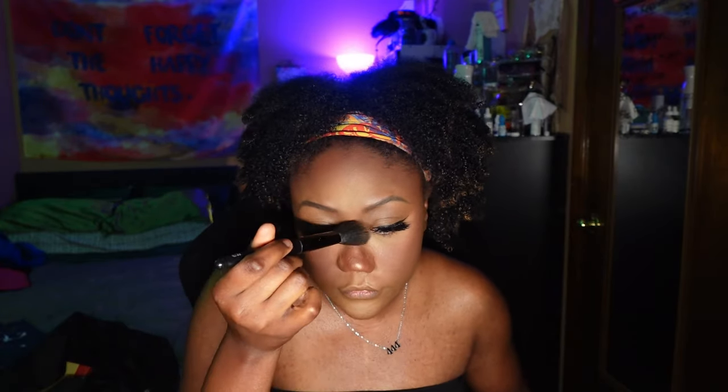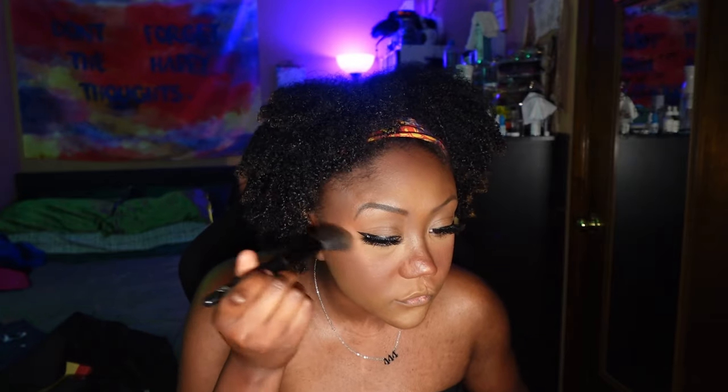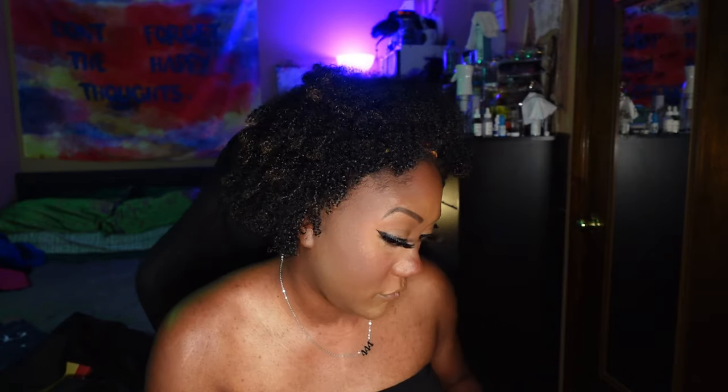And now I'm using the same palette from Black Radiance, and I'm taking the highlighter that's in there. I love highlighter. It adds dimension and just a little oomph to my face. I put it on my nose and on the bridge of my nose, and then I put it on the side where my contour sits, where my cheekbone is, just so that when I turn my face and sunlight or any type of light hits it, it will make it stand out.